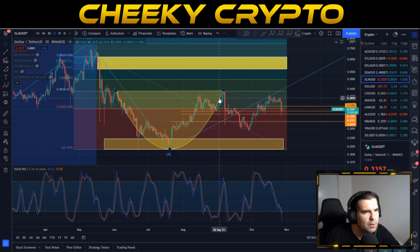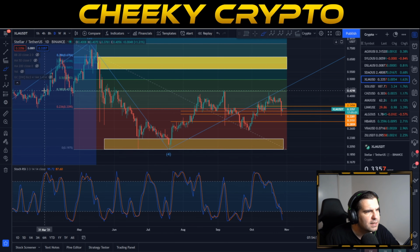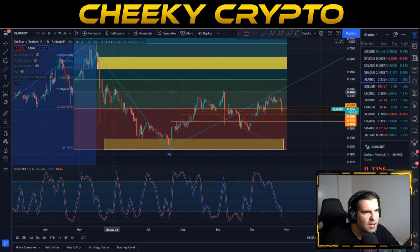So right now, what we are actually seeing is no cup and handle, but we are finding ourselves with a major resistance blocker just up here. This comes in at basically 42 cents. So right now, we obviously are aware that there's this upper bound. This is an area that we consolidated heavily on the way down during our fourth wave correction. We're pushing up and finding resistance and getting rejected.